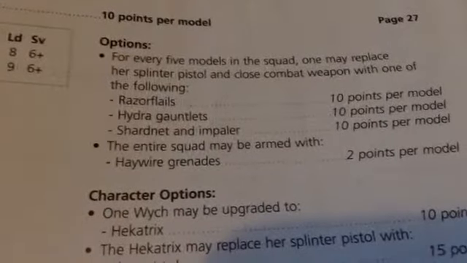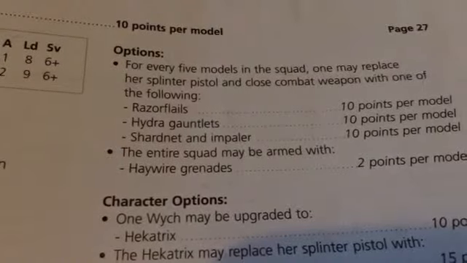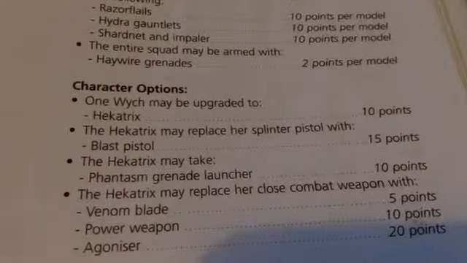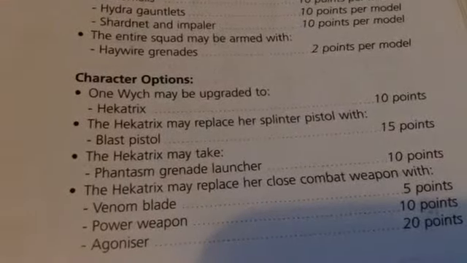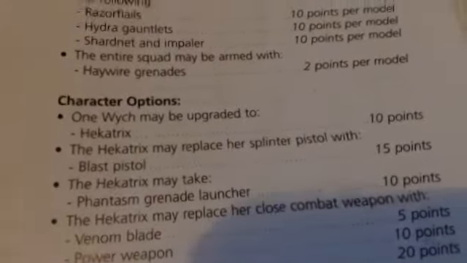And Haywire Grenades, as I say with all Wyche units or Witch units, if someone could let me know how to pronounce that, I would think they are a good upgrade just because it gives you something that can go after a tank. You may upgrade one to a Hecatrix, which, like the Carbolites, gives you an attack and a leadership point, so useful. May take a Blast Pistol, Phantom's Grenade Launcher, Venom Blade, Power Weapon, and Agonizer, so the same sort of upgrades. Which one you take obviously depends on the style of army you're running.